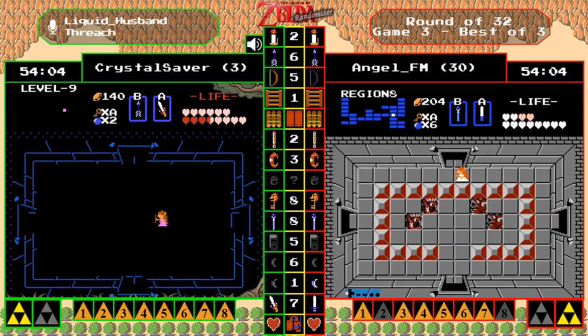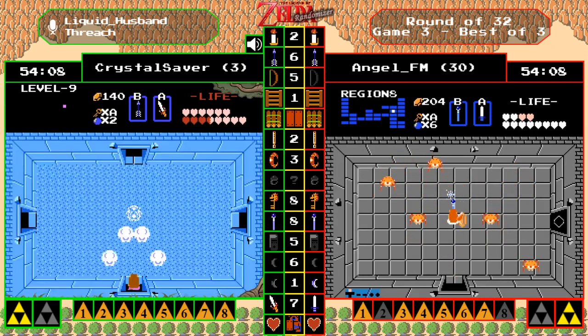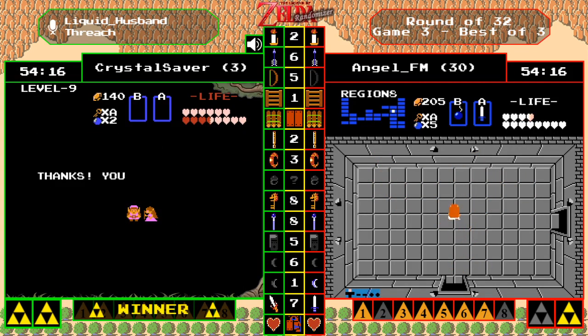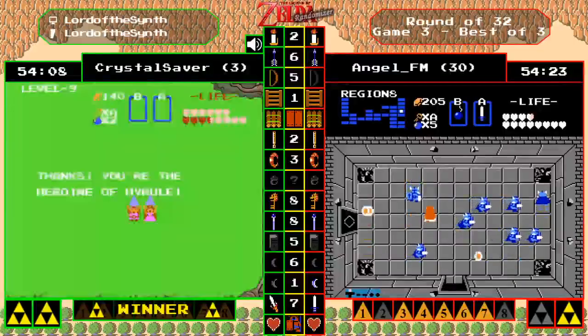So what we're looking for is a shutter door that opens before all of the enemies in the room are defeated. It's right there. Hey, you kill Ganon, go up. That's where the game ends, right? Oh my goodness. That's how it works.